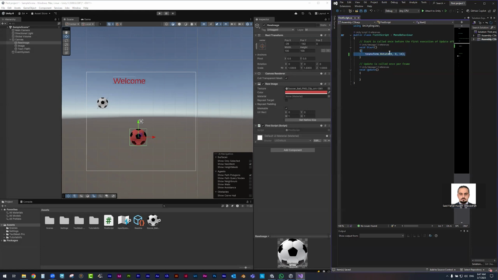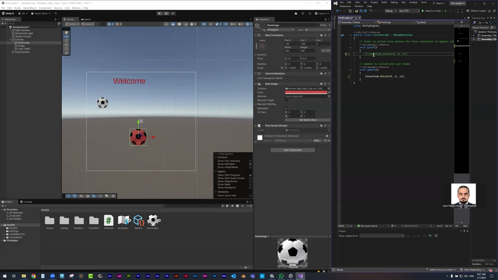Let us copy it and paste it here. And here I'm going to keep it, but I'm going to convert it to a comment by using the two slashes. We usually use comments to clarify or explain the code. For example, if we work as a team, we use comments to explain or to disable a part of the code.